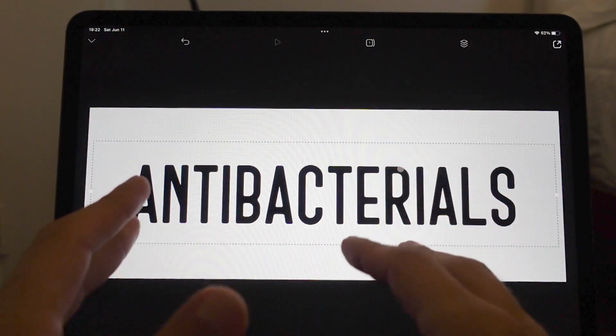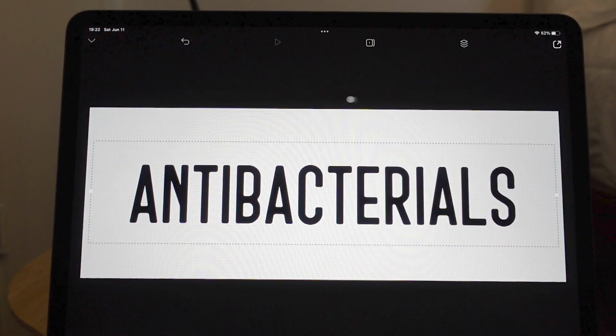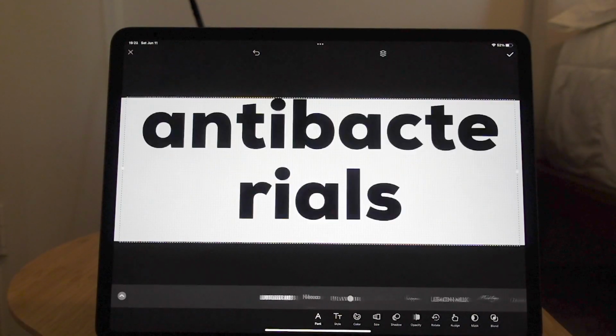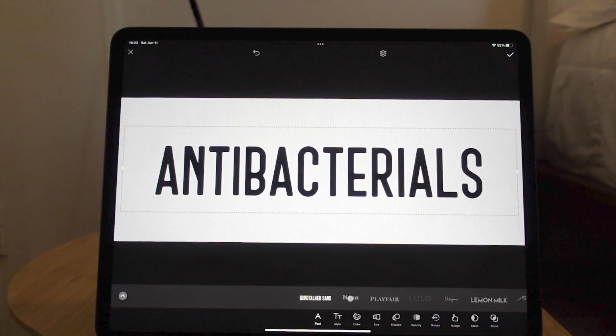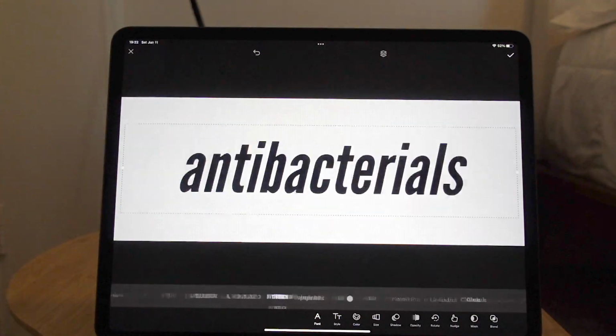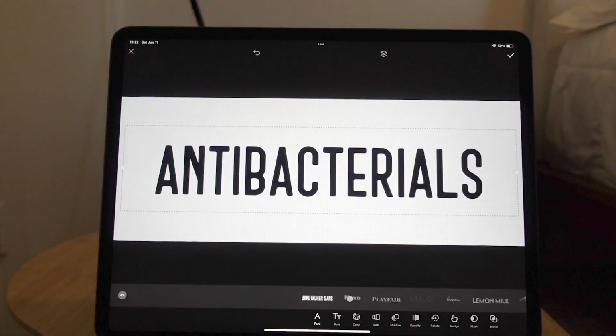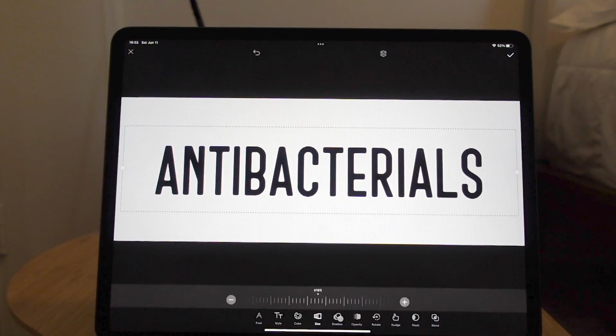So what you can end up doing is changing the font, the color, the size, and it's really easy to do. So all you do is you click on what you have here, and then you click on edit, and then at the bottom of the screen you can see that there are a whole bunch of different fonts that you can scroll through. The one I liked is called Windtalker Sans, but there's a whole bunch of other fonts that you can scroll through and choose, and you can style it, you can add color to it, you can change the size, but in the end none of that really matters. You get to make that all up for yourself.